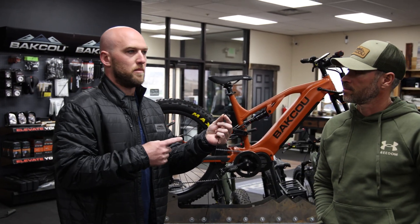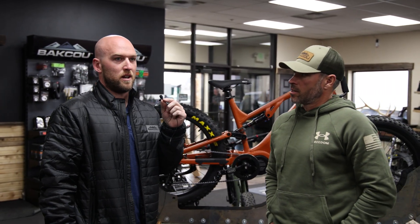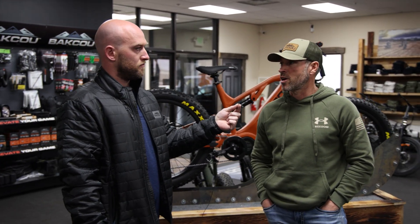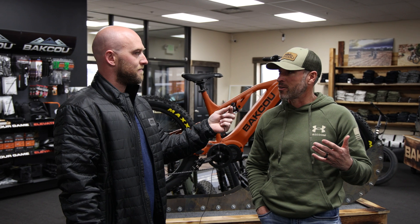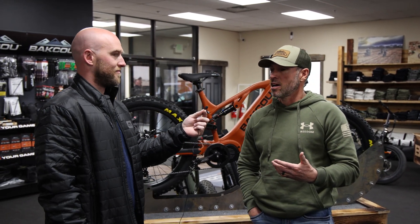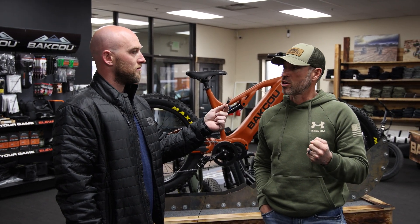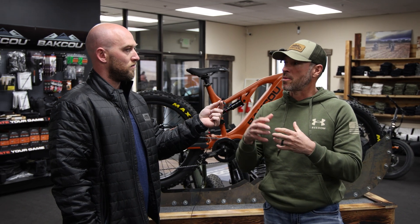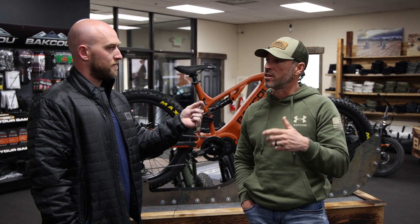Can you touch on the cell type, because that's a huge difference in our batteries? Batteries are not all created equal. Like at the grocery store, you can buy a 9-volt battery for $3 or one that's $12 — we sell the $12 battery. The cells in our battery hold a charge for an extended period of time, giving you the greatest amount of distance per cell. We use a 21700 cell, commonly referred to as a King Kong cell, which holds a charge for an extended period of time to give you maximum distance.